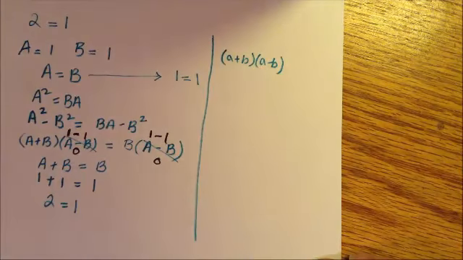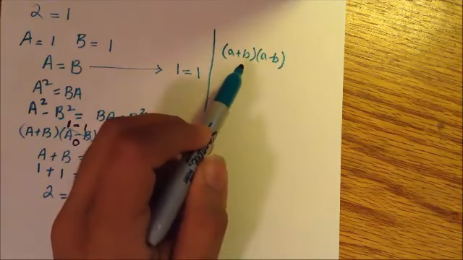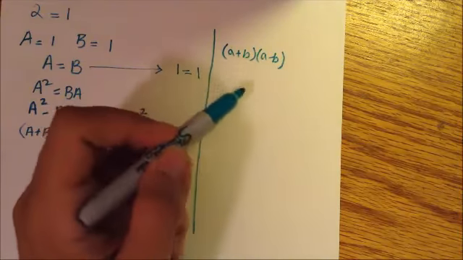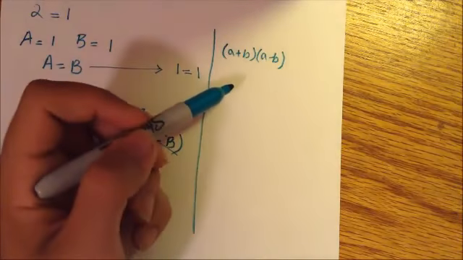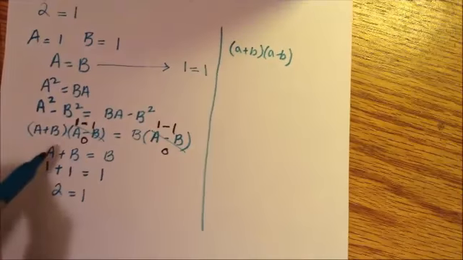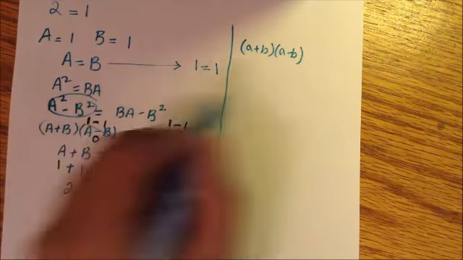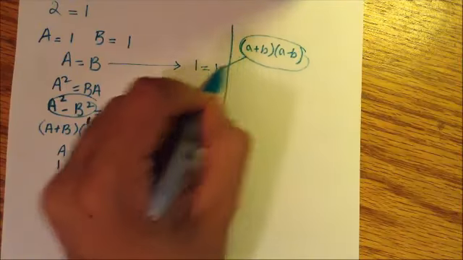So maybe the A times B times A plus B times A minus B part is incorrect. Here we're still correct because we're not dividing by 0 yet, we're just multiplying our variables. So this is essentially going to give us A squared minus B squared. So this is a difference of squares.